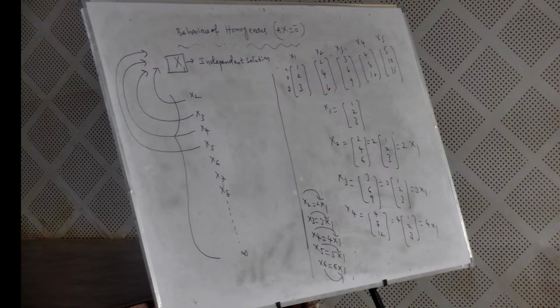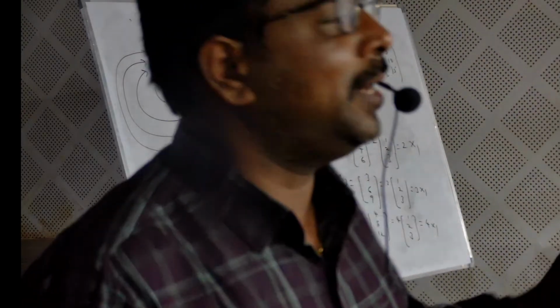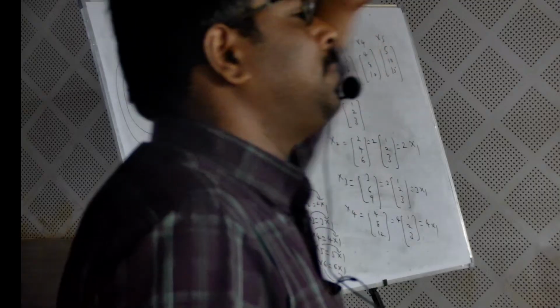How does x1 come here? If you apply a simple formula, what is the formula? n minus r. If you catch that particular independent one, x1, automatically the remaining follow without any disturbance. Are you getting the logic of independent and dependent? In the solutions, the first solution is independent, the remaining depend on x1. Now you are getting complete knowledge before solving the problems. Now the problems are very easy.